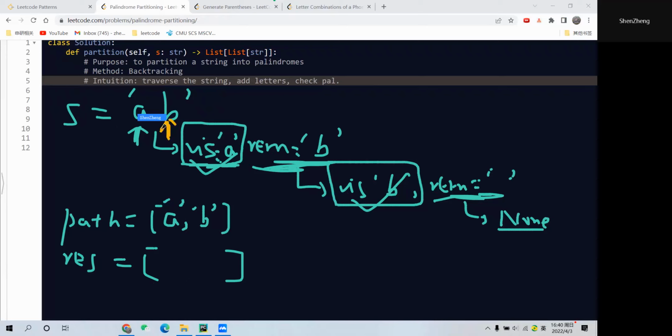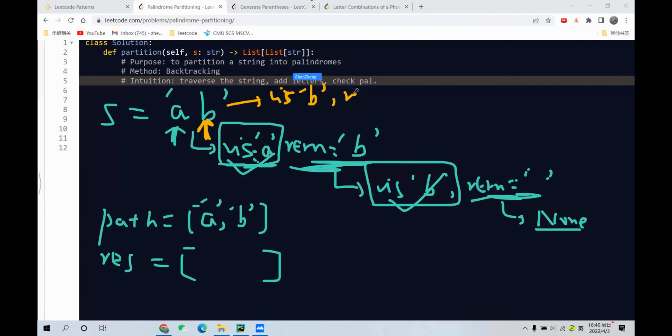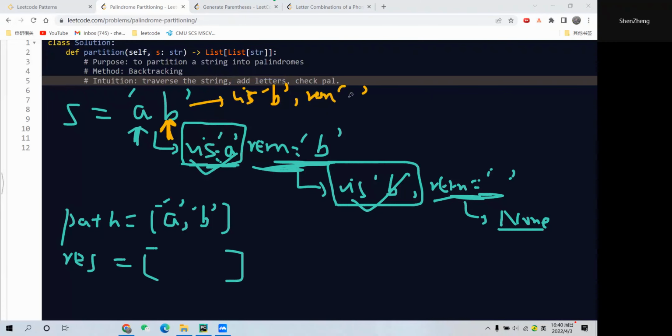Let's use a different color and set the current pointer now at B. For B, again we need the visit string and the remaining string. The visit string here should be AB, because we have already visited A before visiting B, and the remaining string is empty because there's no letter to the right of B. Now I want to check whether this visit string is a palindrome. It is not, because reading forward it is AB, but reading backward it is BA.